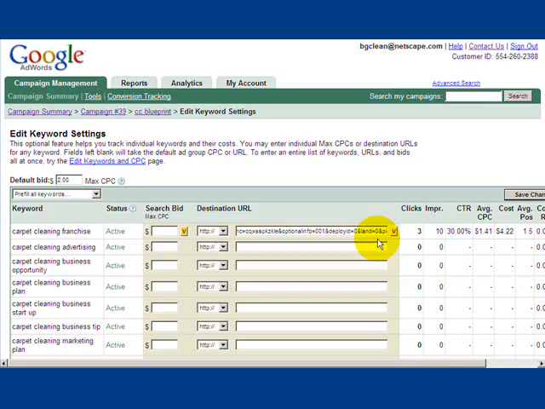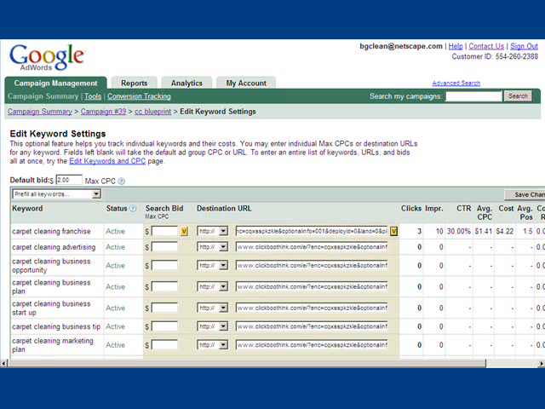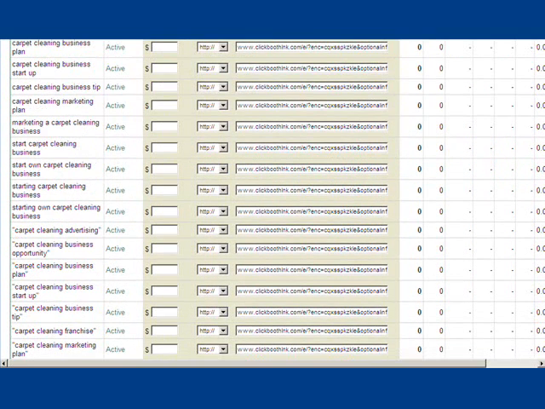Then take your notepad or whatever you're going to write on and write down all your codes. 001 equals, and then put the keyword, and then 002 equals, and so on. That way you know which code goes with which keyword. You just want to put 001 because this way the company, when they see this, can't tell which keyword it is. All they can see is that it's a number. When you paste this in here, you can take this little button right here and push it, and then it automatically enters that code for all of your keywords.